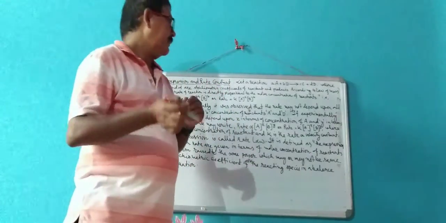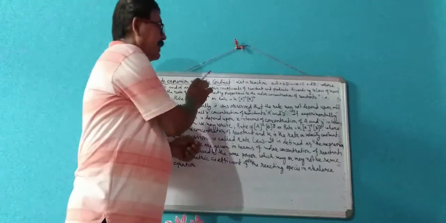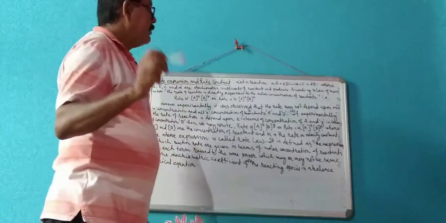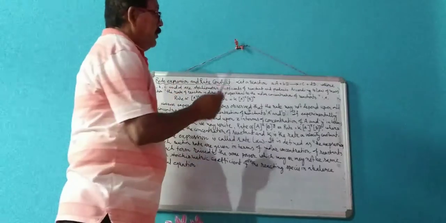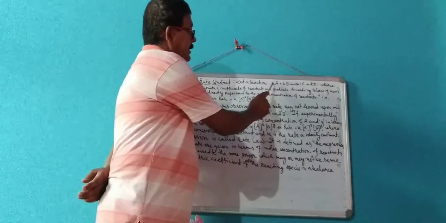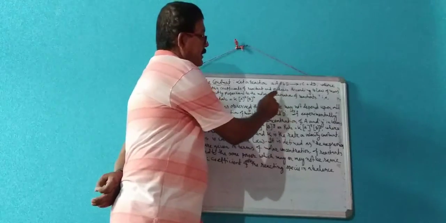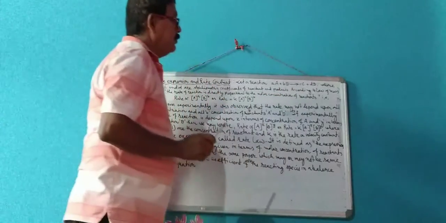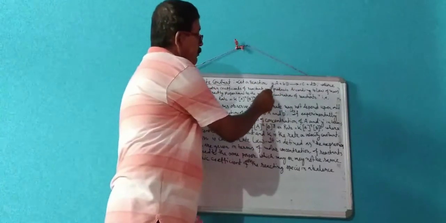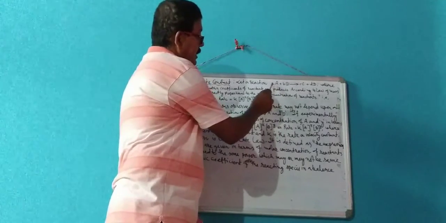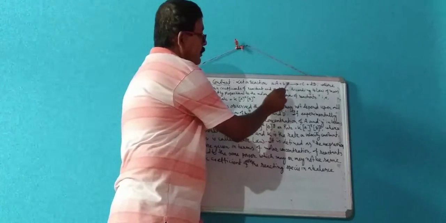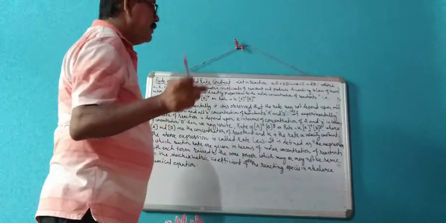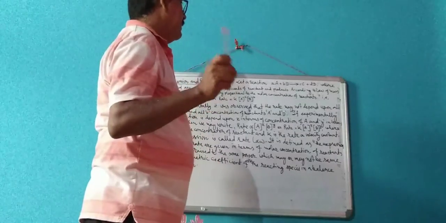Now we shall do the next step, that is rate expression and rate constant. Now what is rate? I am going to explain this one by one. You see here, we have taken a reaction, aA plus bB giving cC plus dD, with A and B as the reactants and C and D as the products. These small letters show the molar concentrations. That means a moles of A reacts with b moles of B to produce c moles of C and d moles of D. These are also called stoichiometric coefficients.